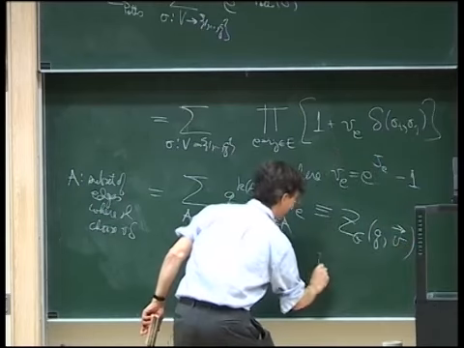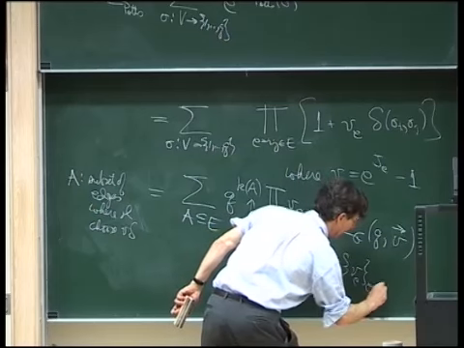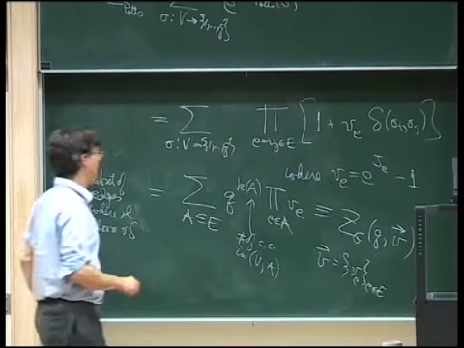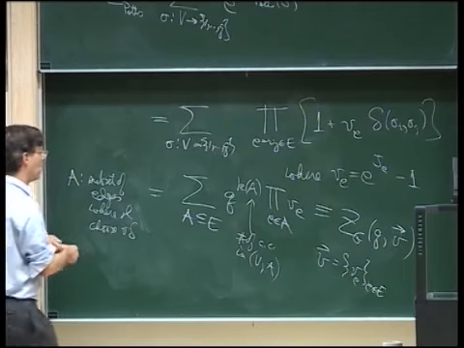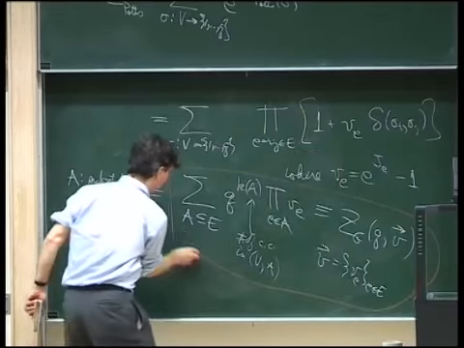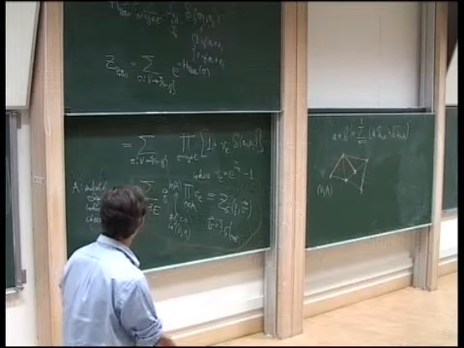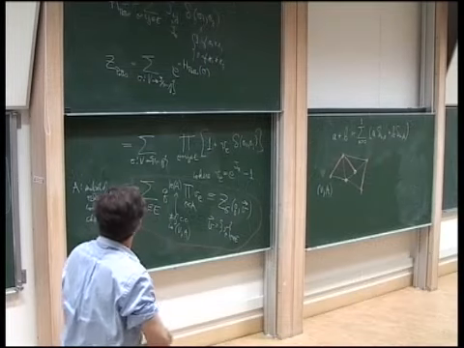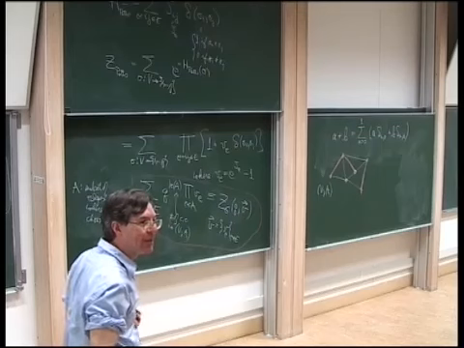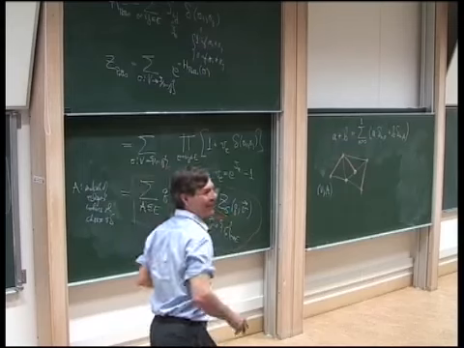I write V vector for the collection of these edge weights VE, and we have this polynomial, which is a polynomial in the one global variable Q, which is the number of colors, and in all the edge weights VE, and it's manifestly a polynomial. You don't need deletion-contraction to prove this. You have an explicit formula.